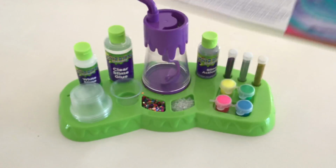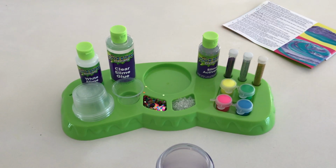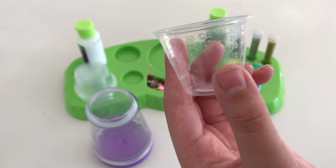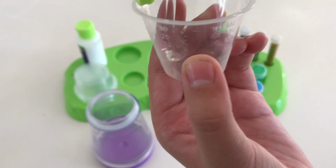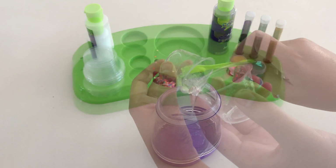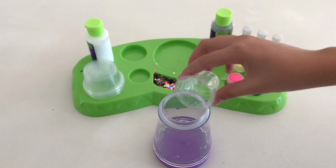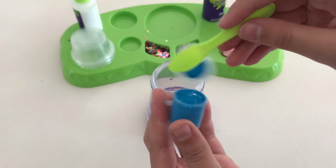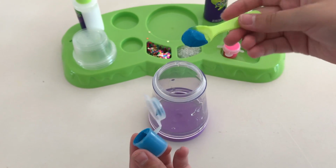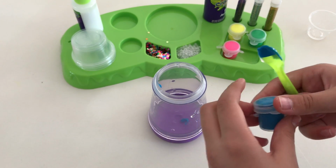First slime I'm going to make is the mermaid slime. The first thing you got to do is open this and set it aside. Then you need to get your measuring cup. First you got to add 50 milliliters of clear glue. Now put it inside the mixer. I'll need 25 milliliters of water. Now we need half a spoon of blue food coloring and also half a spoon of green so we can make teal.